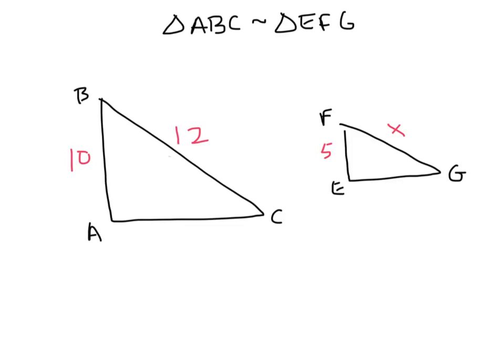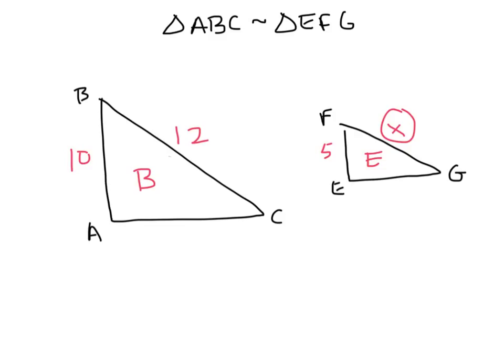So what I want to do is set up our ratios of end over beginning, just like we would to find our scale factor, but I want to do it with the shapes I have here. Now, since EFG over here has my missing side, I'm going to use that as my ending point. So these are going to be my end numbers, and these are going to be my beginning numbers. I always like to use the one that has missing information to set that up because that's the number I'm trying to get to.